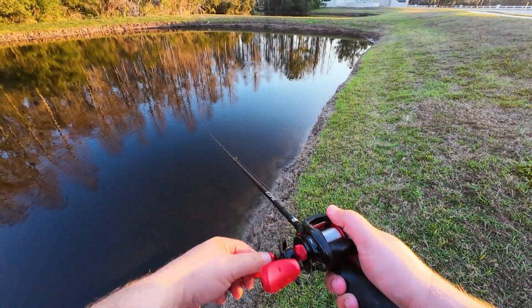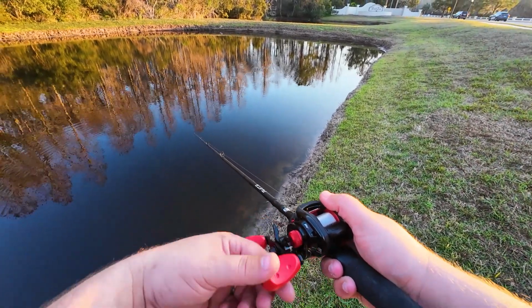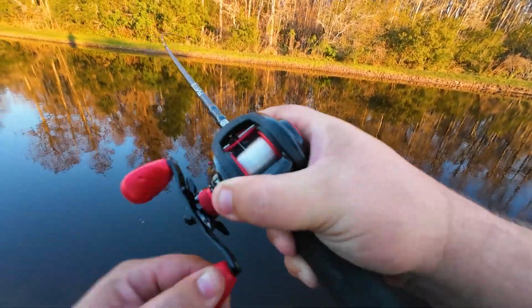Ooh, it looks like I'm getting waked on. Should have caught it though if he was waking. Ain't going that fast. So, oh, there he is. It's a 6.4 gear ratio. We were getting waked on. Oh, he's running fast.